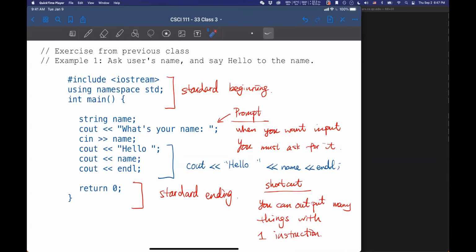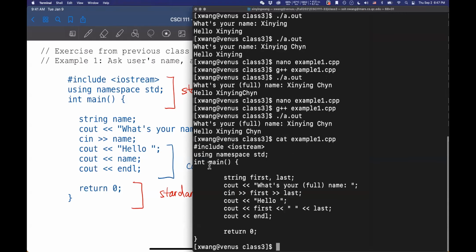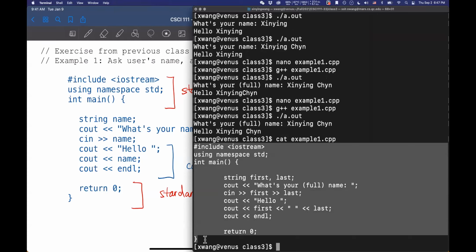Professor, can you show us how you did it again? Just the work. I want to see how it was done. On the code. Yeah, on the code. So if you just want to quickly see your code, you can just do the cat, and then with your file name, and it will show you your code without going into the file, and then you need to use exit, right? So here is the standard beginning, and we declare two variables at the same time.